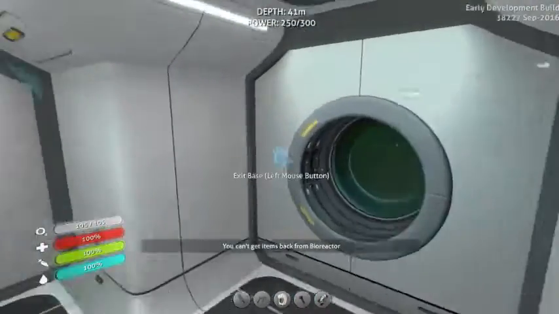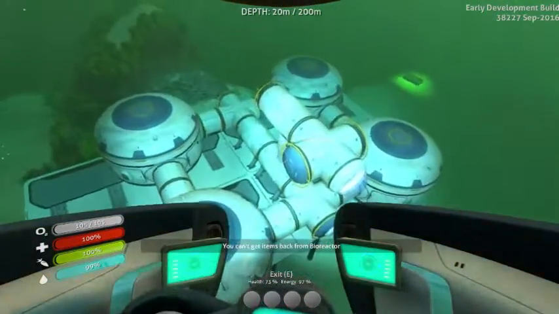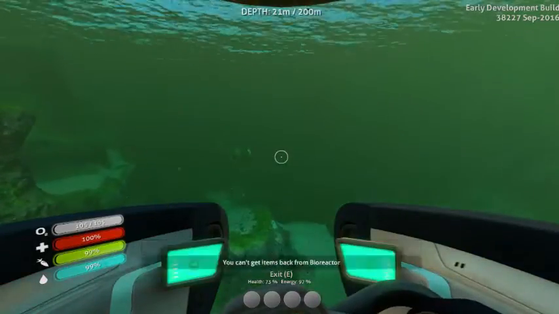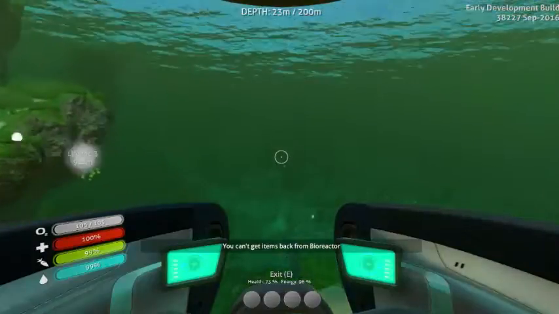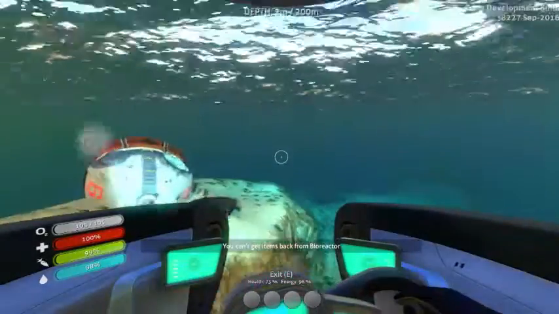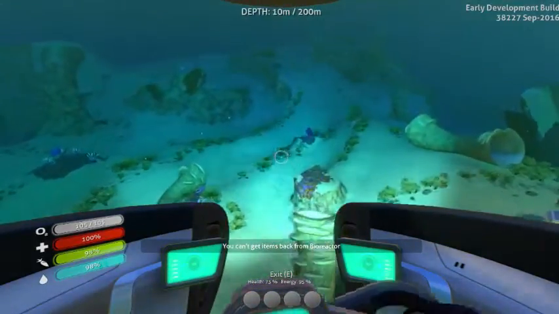I would like to build a buoy or two, but we're going to need some materials for that. I mean a beacon, like the beacon we have right there, that tells us where the base is so that we can find it. But I am out of titanium, so let's scoot over here. There's this one piece of wreckage over here. Hopefully there's some debris around it that we can get titanium from.